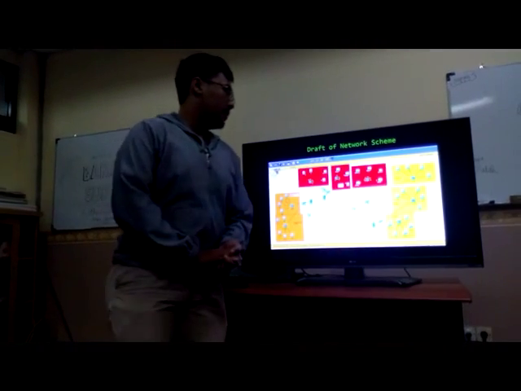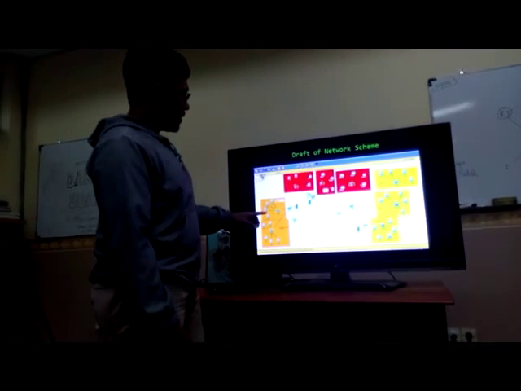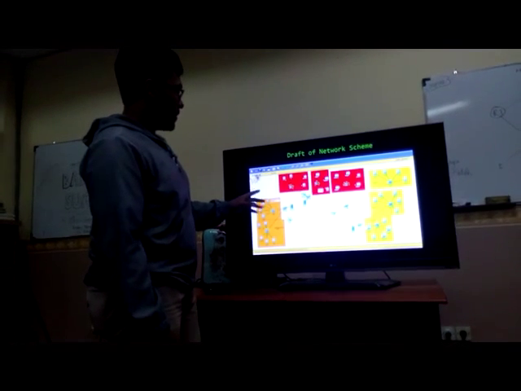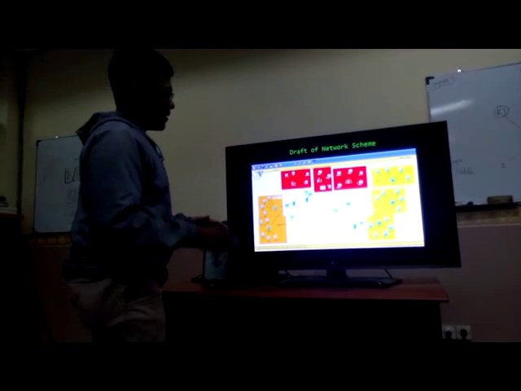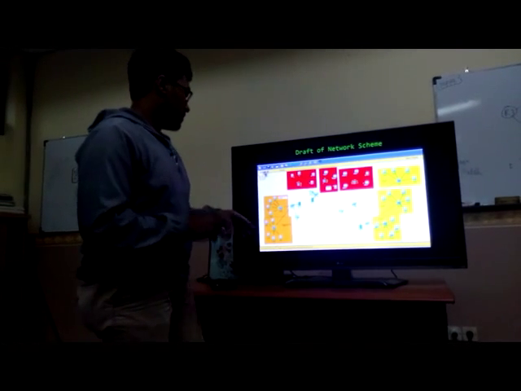And here is the topology we have. We are connecting three buildings in one connection, in one network.